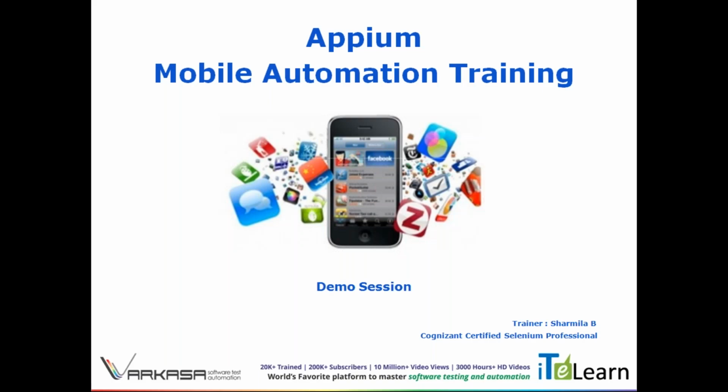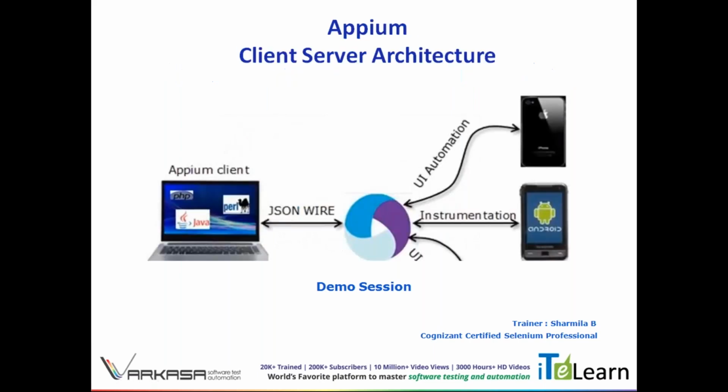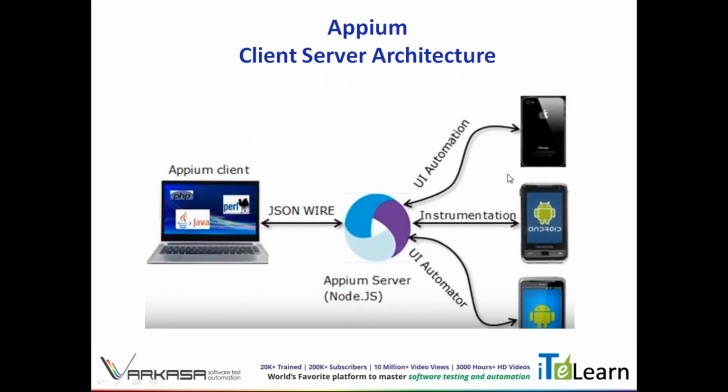Of demo session, and in this session we'll be discussing how to automate applications in mobile devices with a live example. Before going into the automation script, let me give you an overview of Appium and how its architecture goes. First, let's understand what Appium is and how its architecture works along with the Appium client and the real-time mobile device.